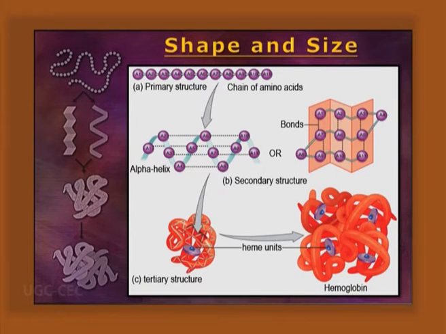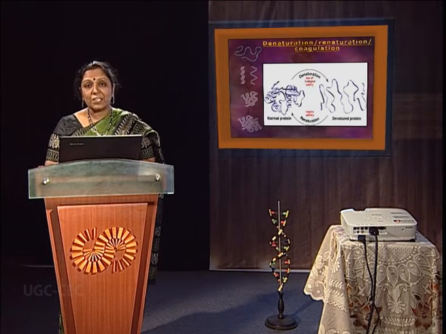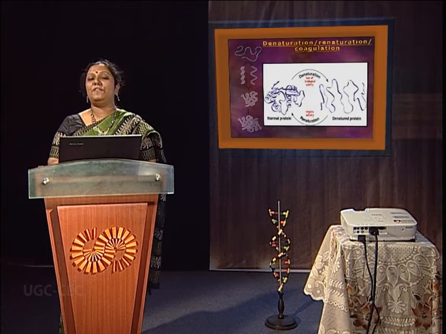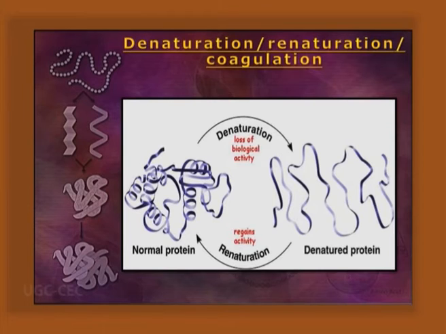Shape and size. The globular proteins are very compact in structure, like hemoglobin, having a 55 angstrom diameter. But the flattened, extended fibrinogen proteins are also present. Fibrillar proteins are there. Denaturation. Protein structure and function can be abolished by application of a denaturing agent, and when they assemble they produce coagulation, and the structure can also be regained by renaturation when all those agents are removed.